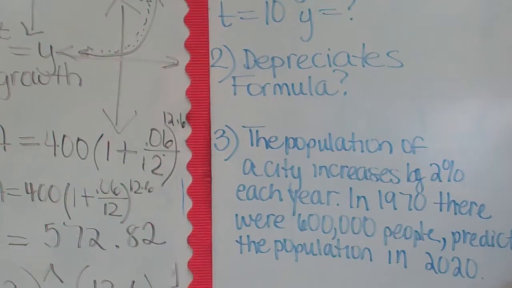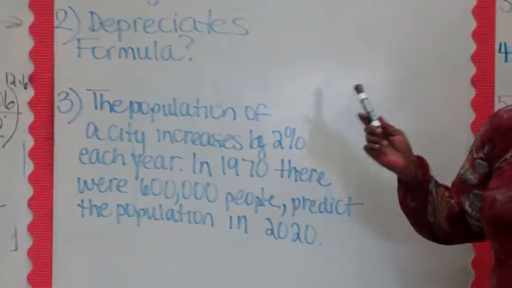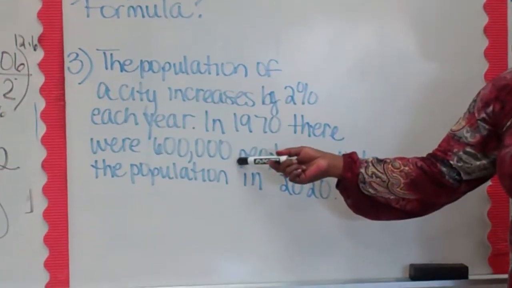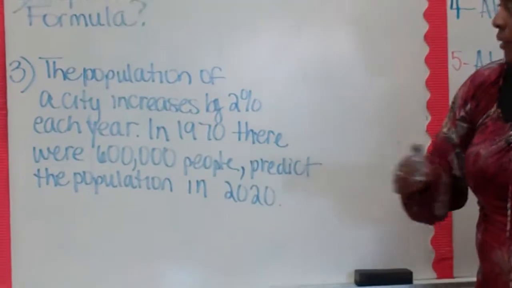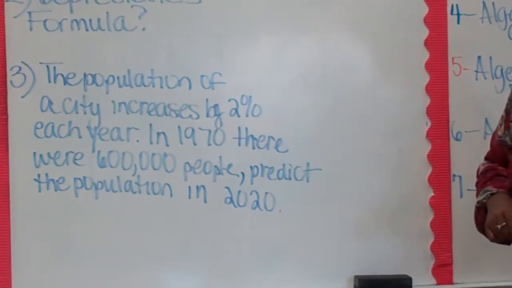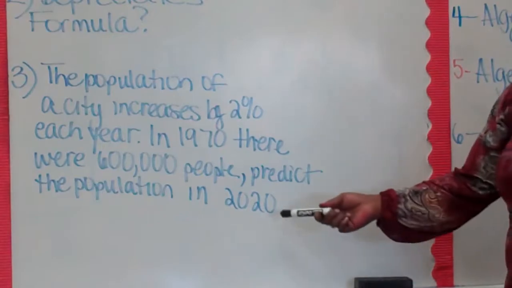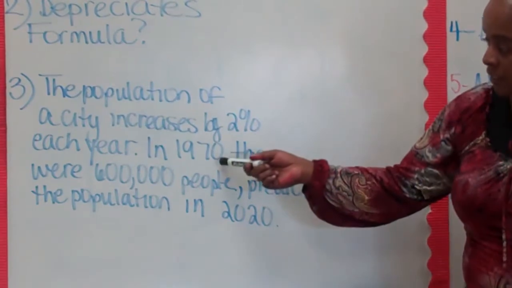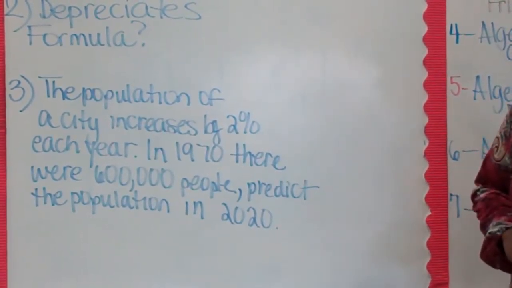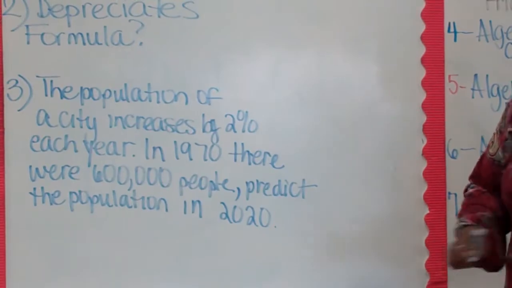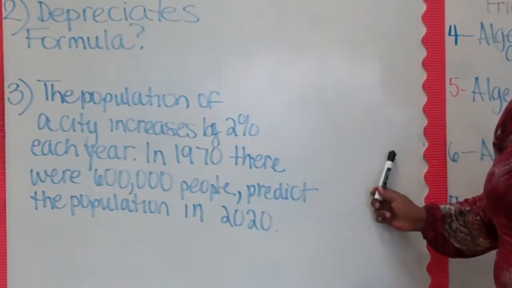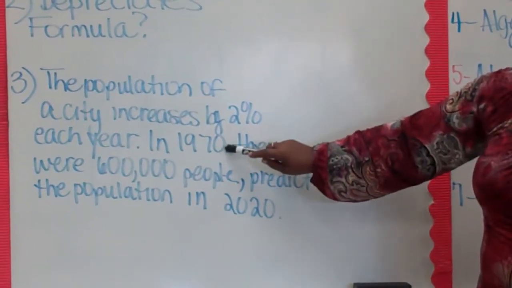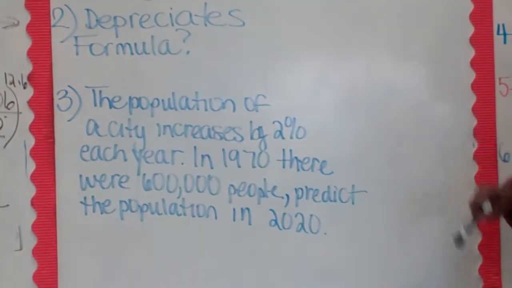And then with this third problem for additional practice, I put in the years problem. Make sure you realize that the original amount is 600,000, parentheses 1 plus 0.02 raised to the, now for your years, you need to subtract. 2020 minus 1970 is roughly 50 years. So what you need to do is say up arrow key 50. Make sure that you do in fact subtract those years. Again, 2020 minus 1970 to get the number of years that pass.